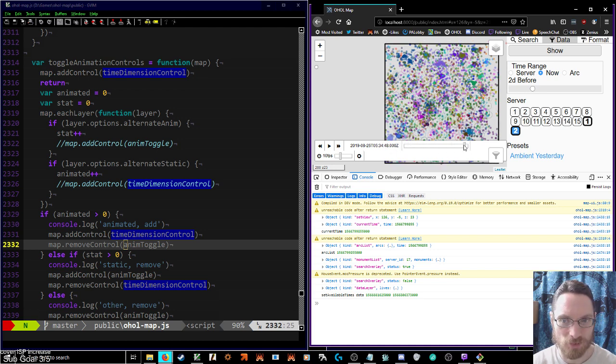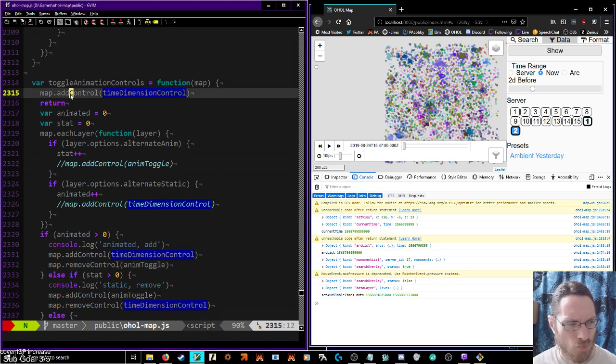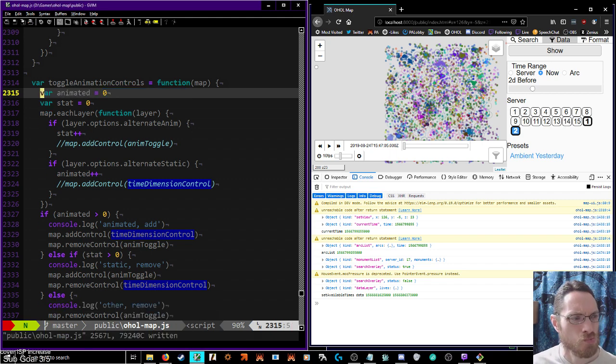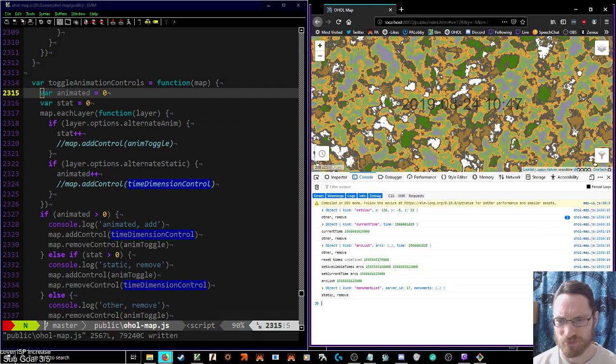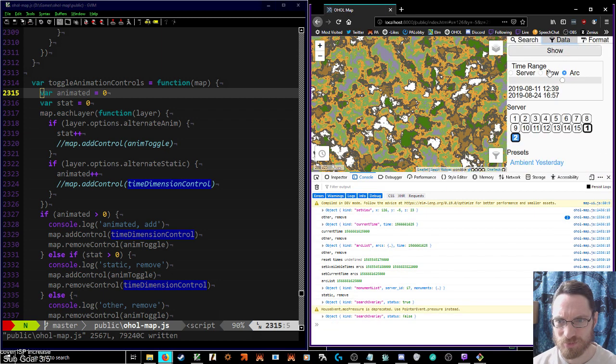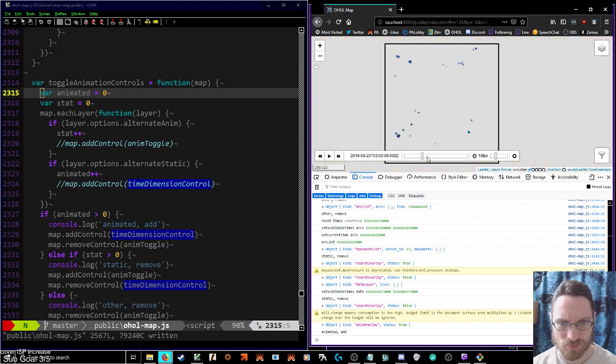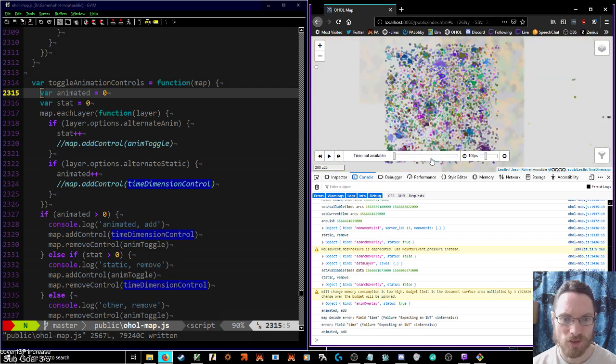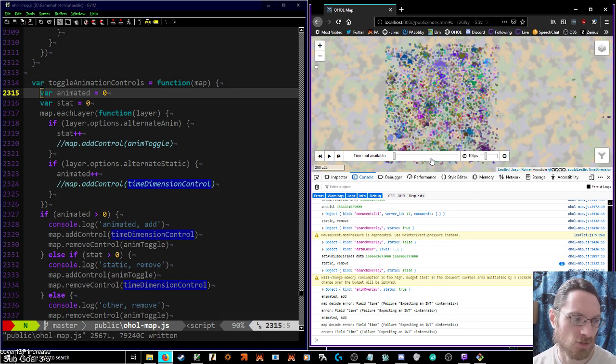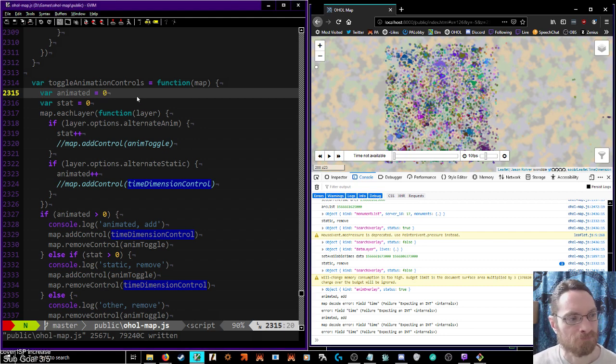I'm not getting any layer updates now. Why would that do it? Admittedly, that means I'm not going to actually toggle. Oh, because that's just putting the control on there. It's not actually setting the we're in animated mode flag elsewhere.